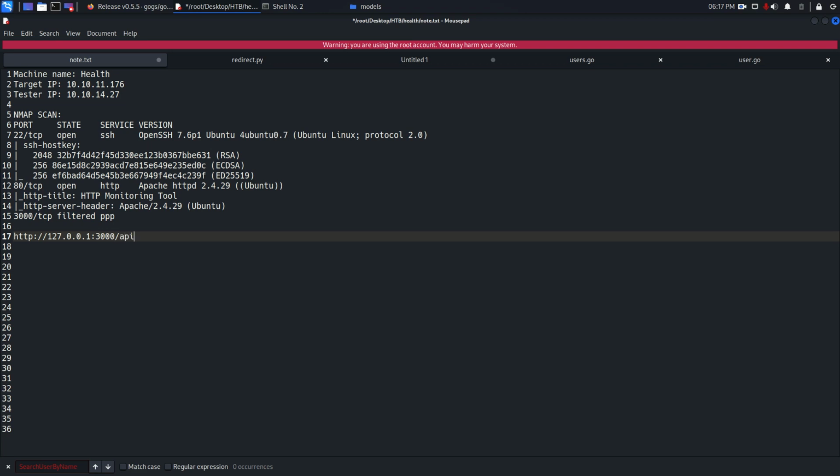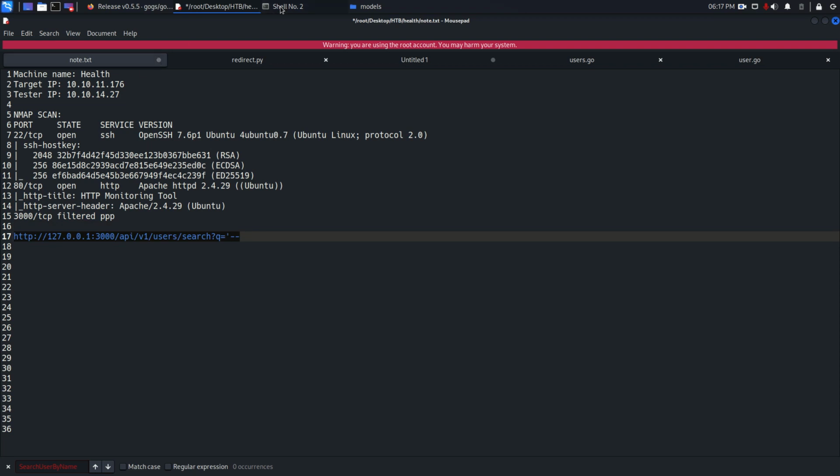So API/v1/users/search, and it is going to use the Q parameter, and its value is, let's say, this. Okay, so this time I'm going to use this.